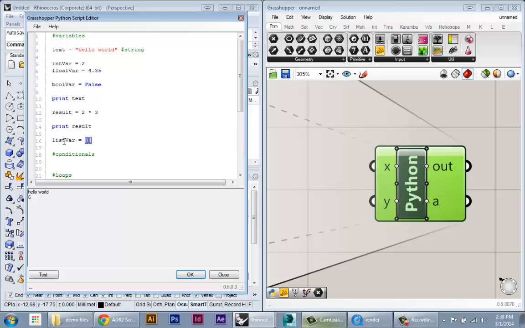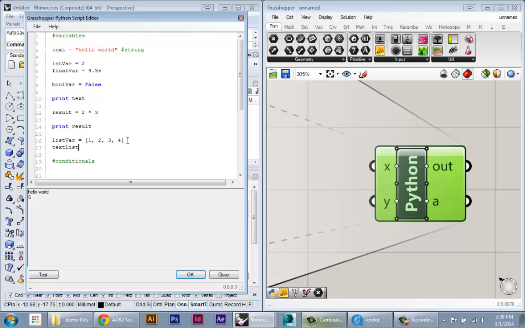So anything contained within square brackets tells Python that you're actually trying to build a container with multiple pieces of data. And again, this works just like with Grasshopper, where any node can contain either one piece of information or can contain multiple pieces of information stored in a sequence. So here in square brackets, we can just start typing pieces of data, and each piece of data is separated by a comma. So here I'm building a list of integers.